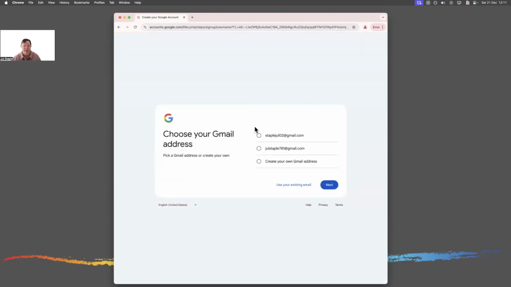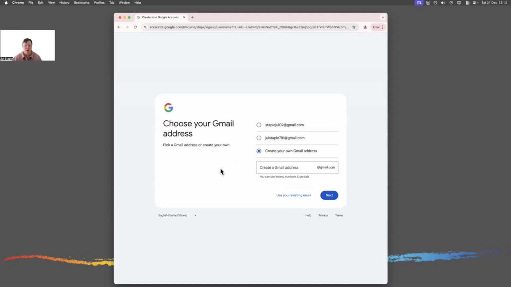Okay, so this is creating a Gmail address and your Google account. So again, this isn't the Google Chrome profile. This is for your Google account and your Gmail. I want to create my own Gmail address for this. So depending on your side hustle or your business, you might want side hustle and your name. You could do your full name and then side hustle if you want.